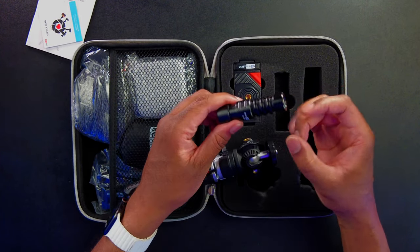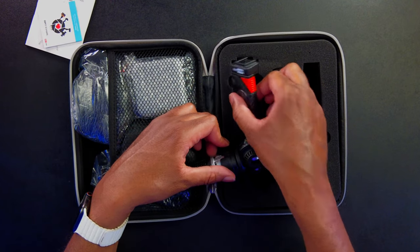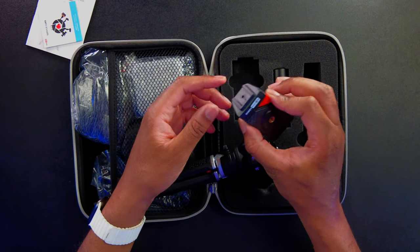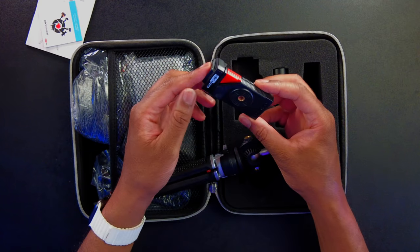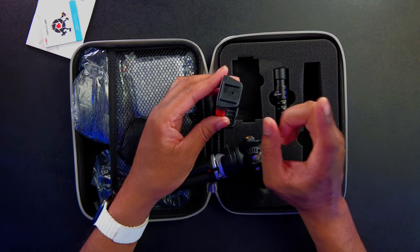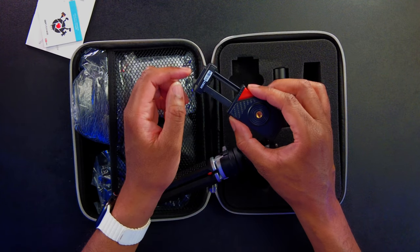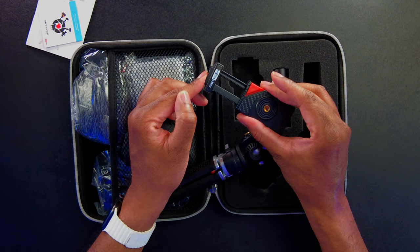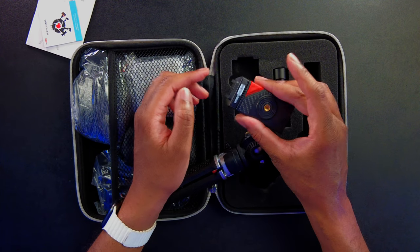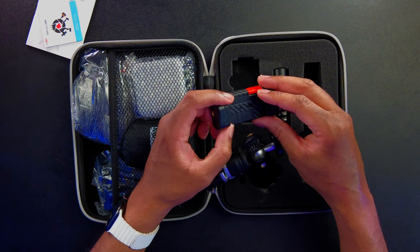We also have the microphone here. The microphone feels solid — that feels metal. I like that a lot. Here is the phone clip or the phone mount. I love how they do that — I've seen this before with US Key Vision. You have a quarter-20 thread on the bottom, quarter-20 thread on the back, and a cold shoe on the top. To open it up, you just push the little red button and boom, just like that, it's ready to go. You can push it in smoothly and make smooth adjustments to wherever you need. It's got some carbon fiber accents and the grip is cushioned so you don't mess your phone up at all.